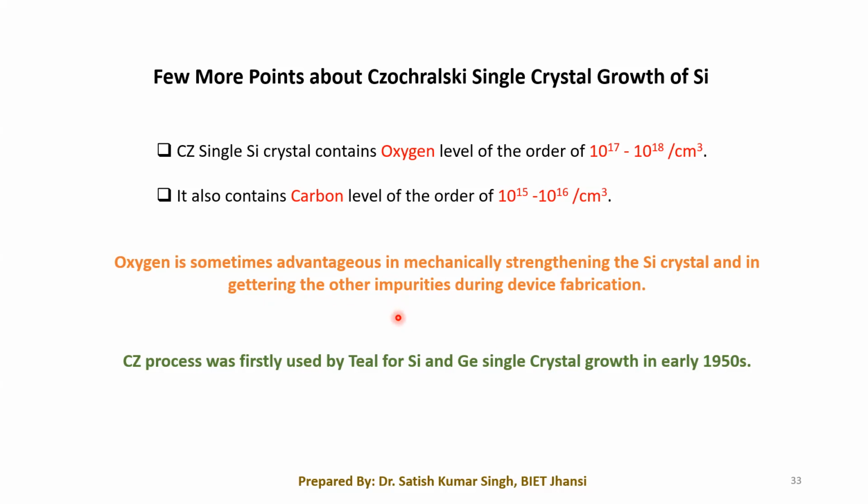Fine. So you can understand this fact from this discussion, like we are having 10 to the power 18 per centimeter cube oxygen atoms. Okay. And I told you that the silicon is actually containing 10 to the power 22 silicon atoms per centimeter cube. So what does it mean? Still your silicon is 99.99% pure. Okay. You can compare these numbers, right? So it is still 99.99% pure.